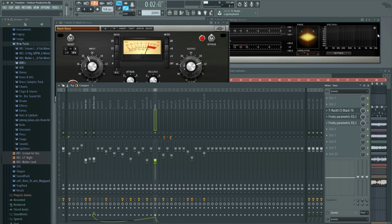Now, when I'm mixing bass, I always like to make sure that it sits well with the guitars and the kick drum. Those tend to conflict the most, and we want to make sure there's plenty of room for all our instruments to breathe. So I'm going to take a second here and we're going to listen to our guitar track first, and we're going to see where most of the main frequencies are sitting. A lot of mid-range and some upper mids. Let's take a listen to our kick drum. A lot of energy in the 100 hertz range.